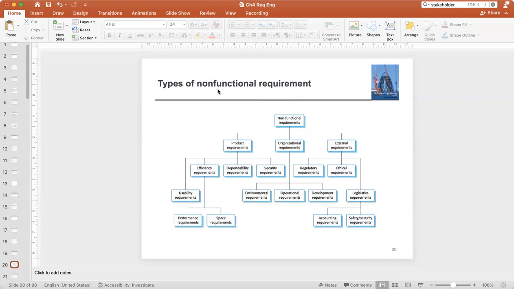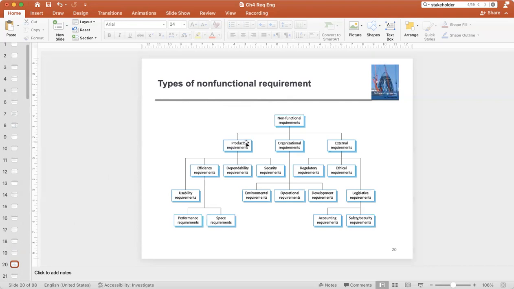And then there are certain non-functional requirements like product, organizational, and external requirements. It depends on what type of system you are actually targeting. One will be related to the product, another related to the organization, and another to the external. So you have to see which system you are developing. As I just mentioned, usability for the user or performance, and security will be related to the product.